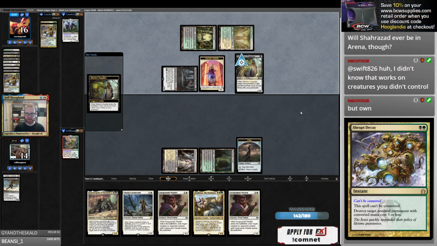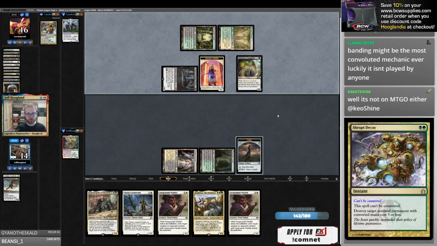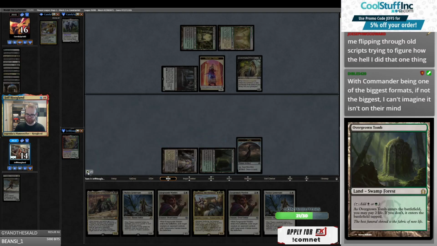Need to hit a land so we can Fairgrounds Warden this priest. And obviously they have a decay, but we have a second Fairgrounds Warden. Feel like we're pretty dead here, missing this turn.